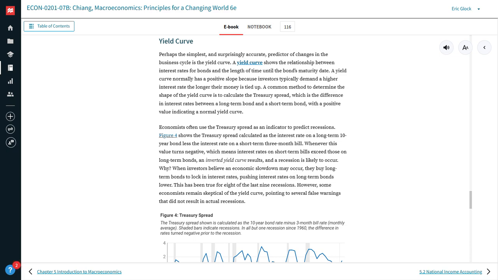I'm probably not going to expect you to know all the supply and demand stuff, but just get it that the more people want a bond, the lower the interest rate will get. And even more importantly, that if there is a low interest rate out in the long term, people have more confidence in the future, in the far future, than they do in the near future. And that's when interest rates are higher for short-term bonds.